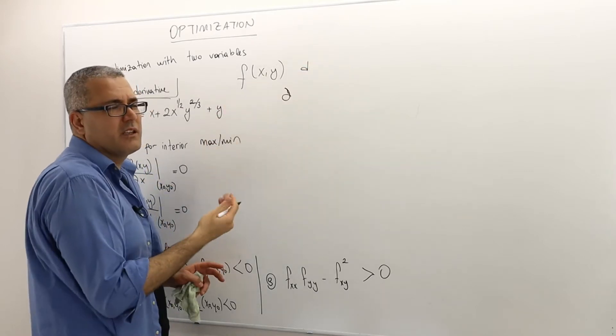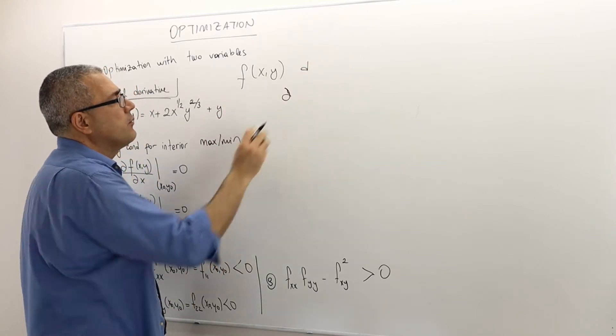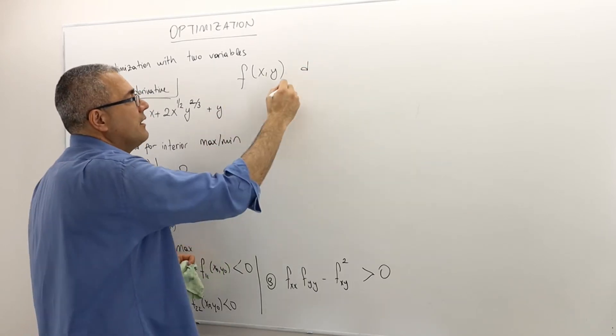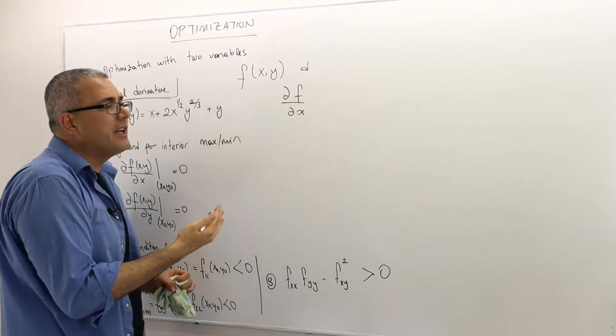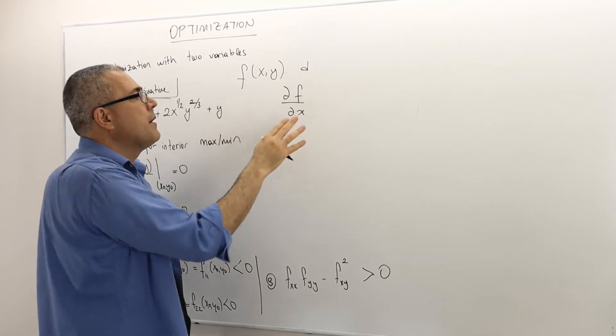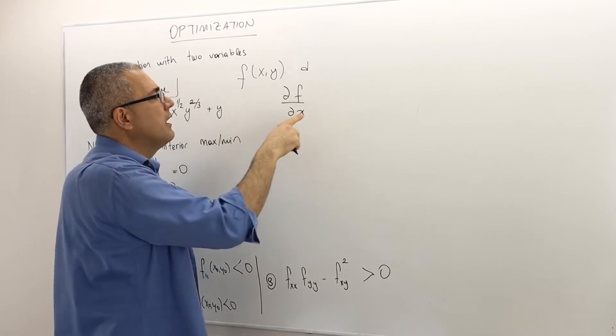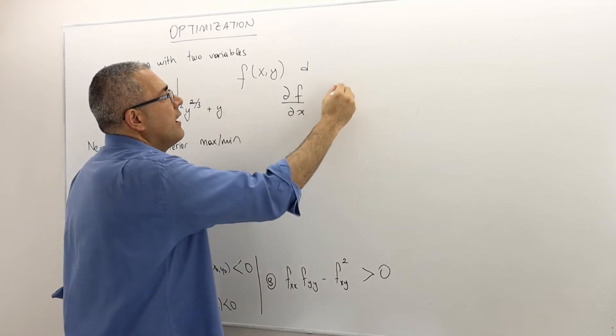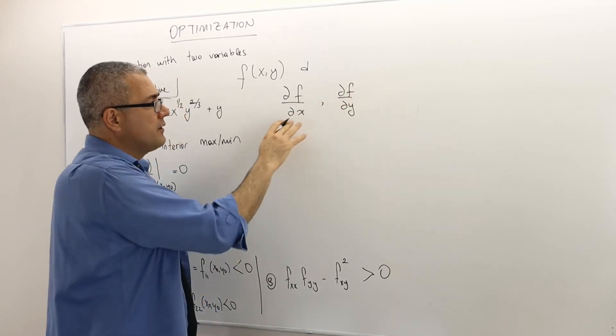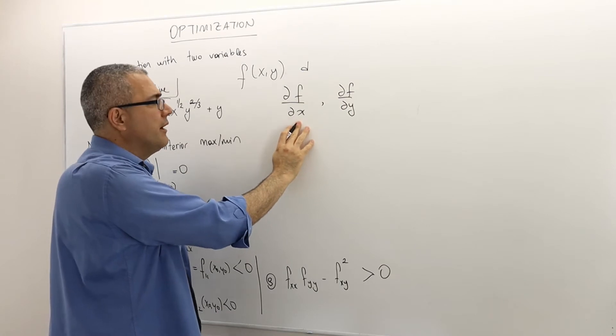So it's not d, it's just a matter of notation. But we write del. So del f divided by del x, which basically tells me that I'm fixing y and changing the x value by epsilon.